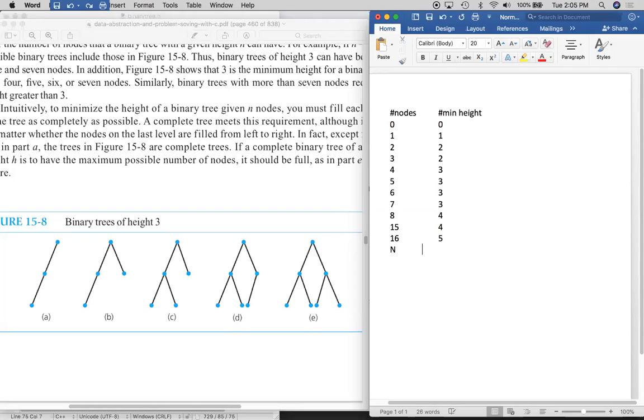Okay, so what's the function here? If I have n nodes, what's the minimum height? 2 to the power of n? That's exactly right, except it's the opposite, right? If I was saying the minimum height was n, how many nodes is that? You could say 2 to the n, right? 2 to the 5. I guess that would actually be technically 2 to the n minus 1. I mean, we're approximating anyway. 2 to the 1 is 2. Yeah, so it's log n.